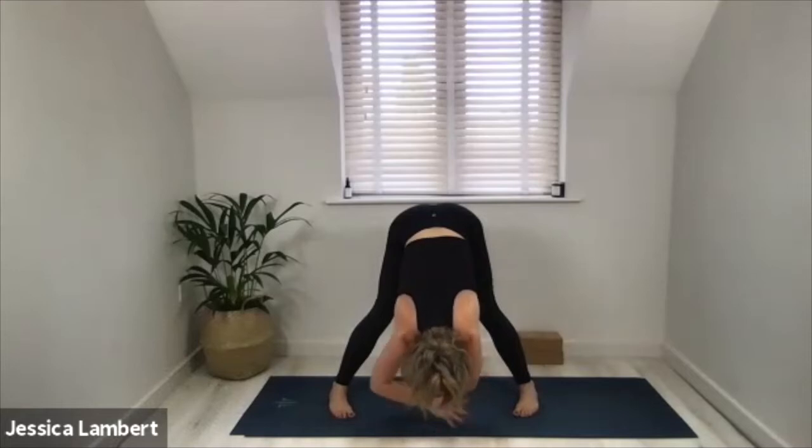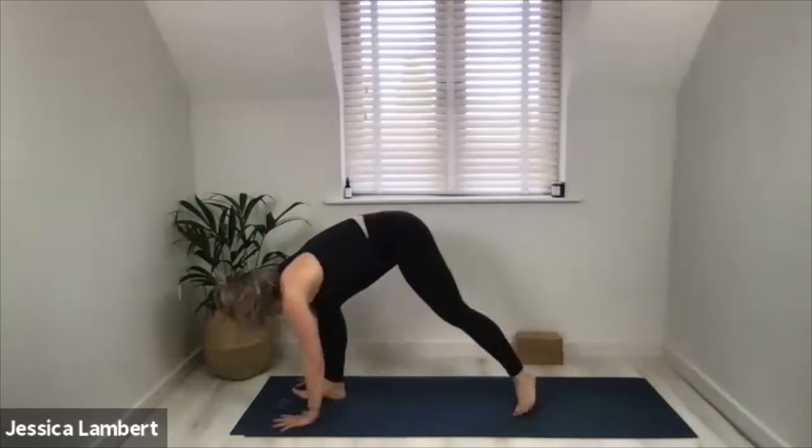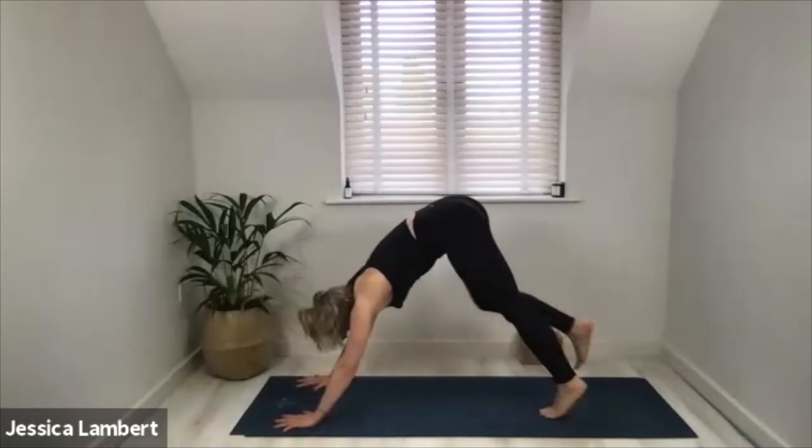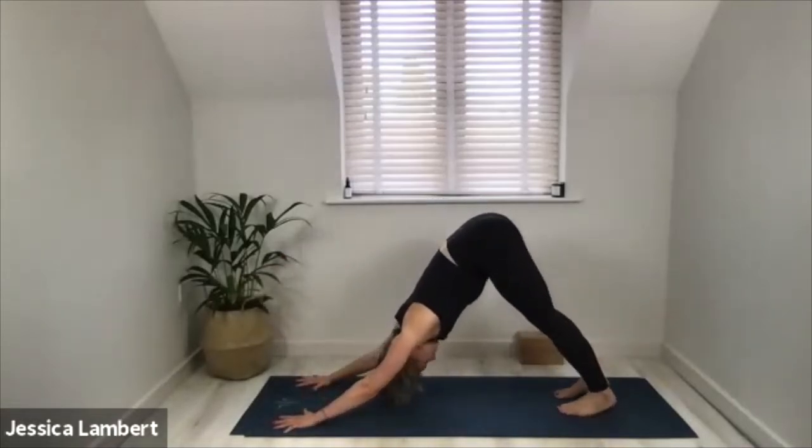And then your hands walk back to the top of your yoga mats. Step back into downward facing dog. Take a big breath in, big breath out.